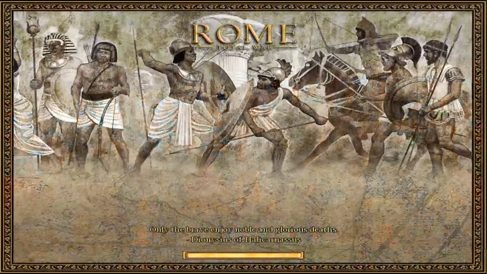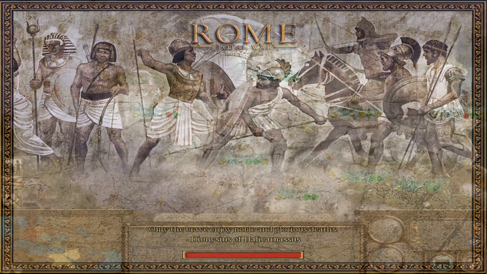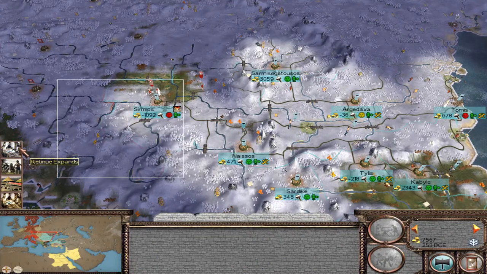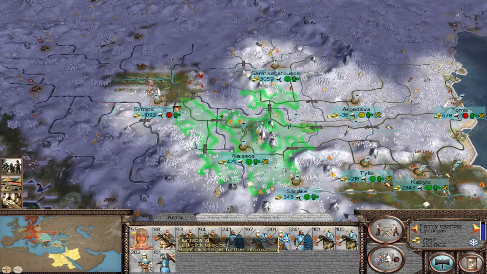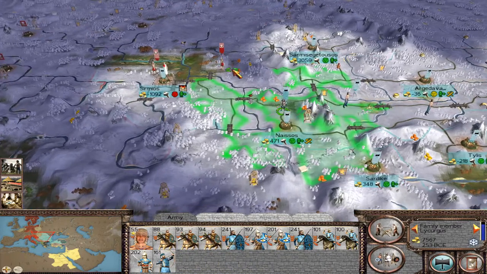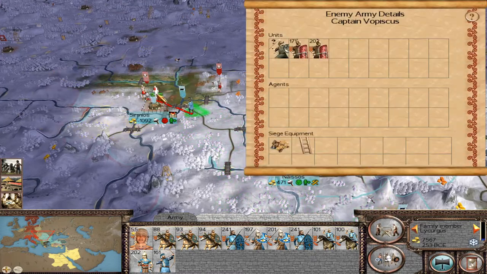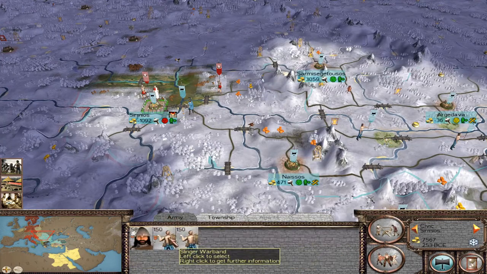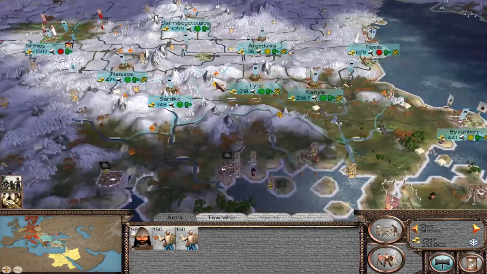Yeah, we got most of the enemy. The general escaped. Okay. Good work, Lycurgus. And we didn't lose that many troops. No, not bad at all. So now let's go after Captain Vopiscus. I think we'll be able to hold him off if we're lucky. But let's see.